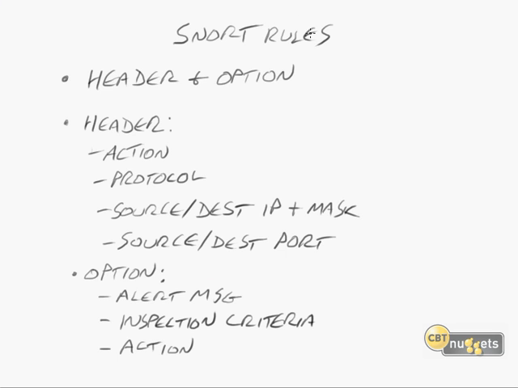Now, as it comes to the rules themselves, once you've got Snort installed, you only need to know the basics of how to configure or even just read a rule, but you don't necessarily have to be able to type one out from scratch. Normally, you just have to understand the various parts of it, and there's really two main parts: the header and the option. In the header, you'll see an action, a protocol, and a source or destination IP address and subnet mask, as well as a source and destination port. Okay, so that's all part of the header.